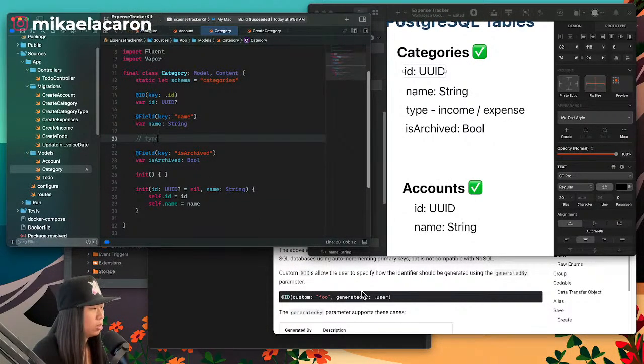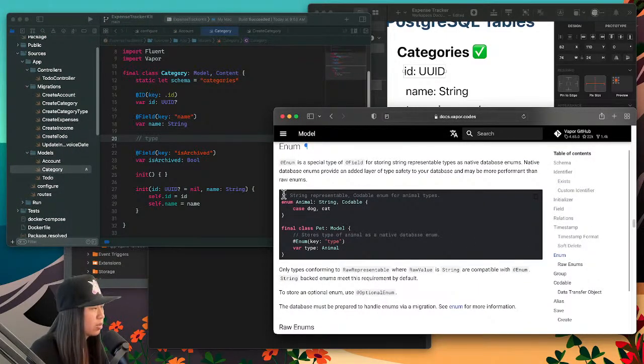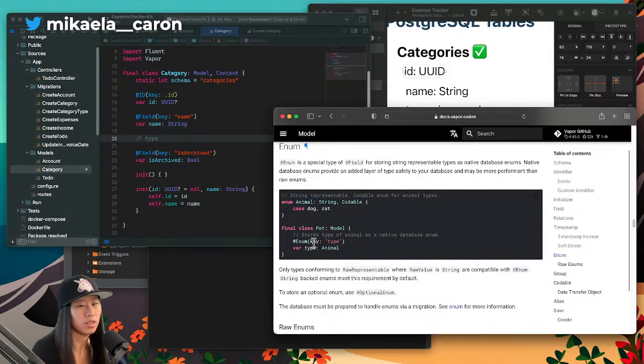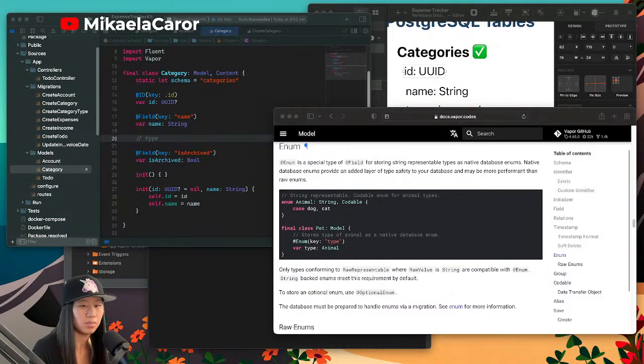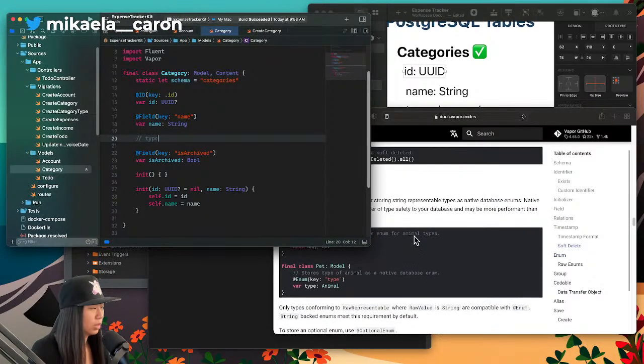Okay, we need to do the model, and here's enum. Okay. Ooh, here, exactly what we need. The Vapor docs are great. Oh yeah, Peter, you can't drop links. I don't know if there's a way to enable that, but it's definitely disabled that you can't drop a hyperlink in the chat.